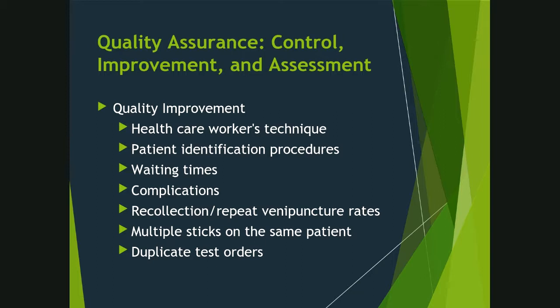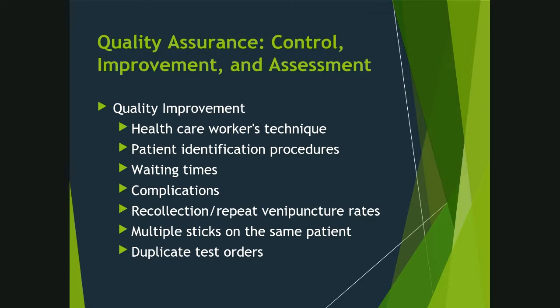Patient identification procedures, if we notice samples are coming in the lab and there's misidentification, so missing birthday, missing last name, we're going to reevaluate the employee, to make sure they're identifying their patients correctly. Waiting times, we're going to look to see in an outpatient setting, if it's taking us 15 minutes in between each patient to draw them, why is the waiting time so high? Complications, there's preventable complications with appropriate training. So if a patient is really sick, there's IVs present, how to get around those complications to not impact our turnaround times.